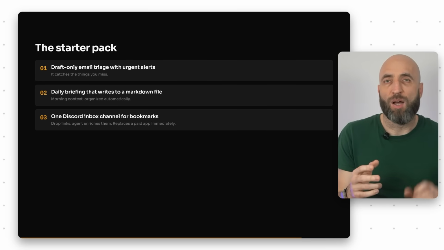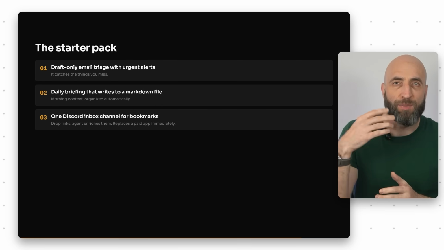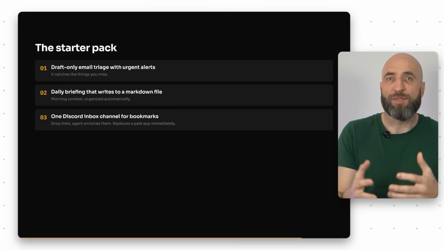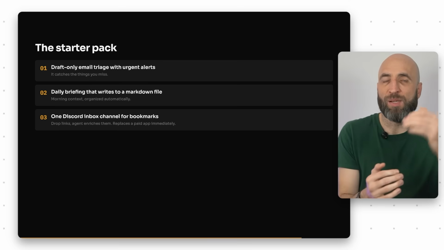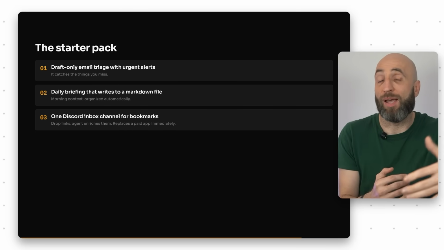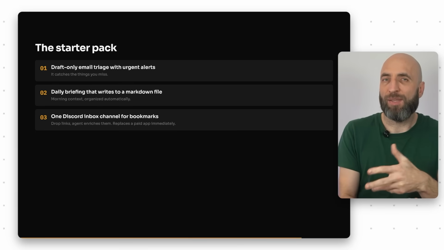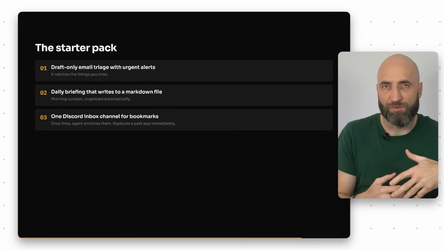And three, one Discord inbox channel for bookmarks. Drop links, agent enriches them, replaces a paid app immediately, and builds your knowledge base over time, which is more and more valuable as you go. Do these three things for a week and you'll start getting it. Everything else grows from there.